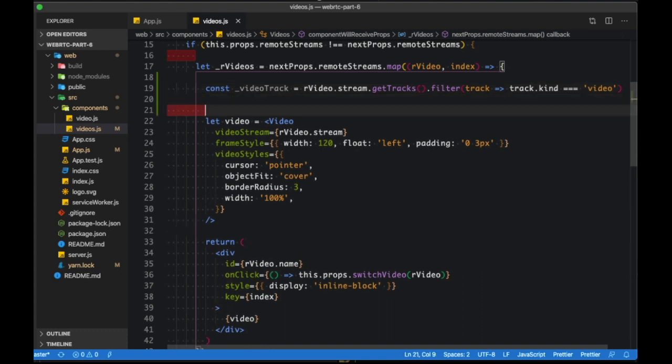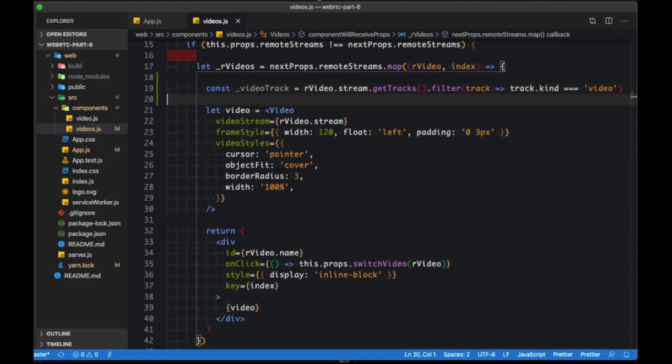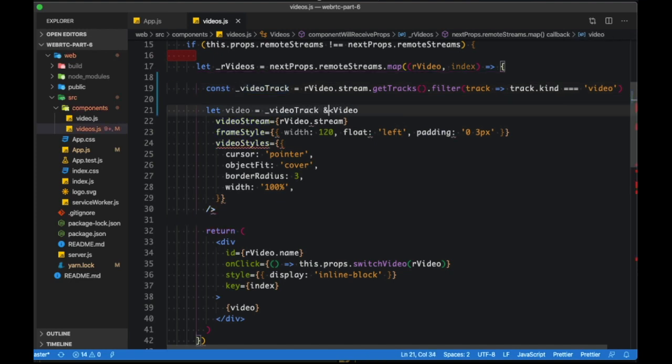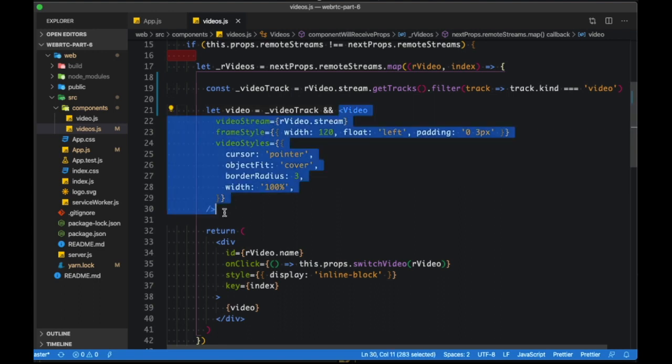Because a stream might contain audio and video tracks, we have to check for the track.